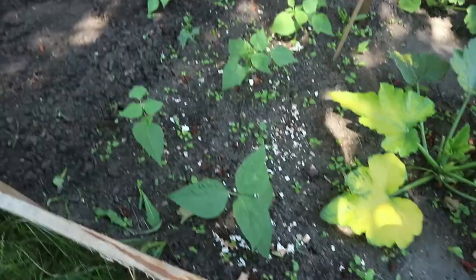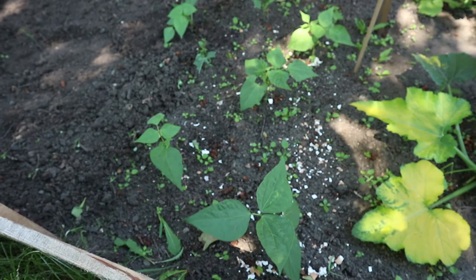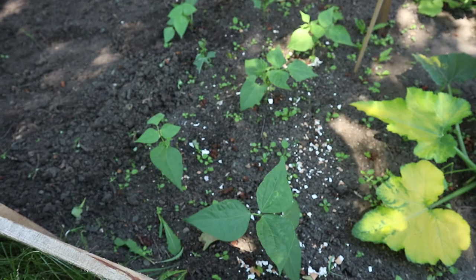The same goes with our French dwarf beans. I planted probably about 15 or 20 of them, and just looking at them now we only have maybe six or seven that have just about survived — and they're not actually doing that well. They've basically been slaughtered by slugs. This whole patch over here was full of French dwarf beans, but within two weeks they were basically all gone.